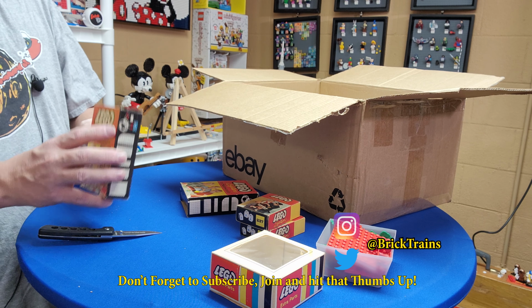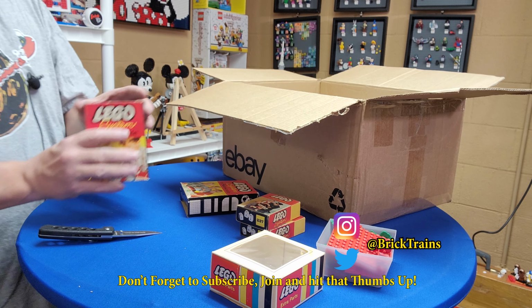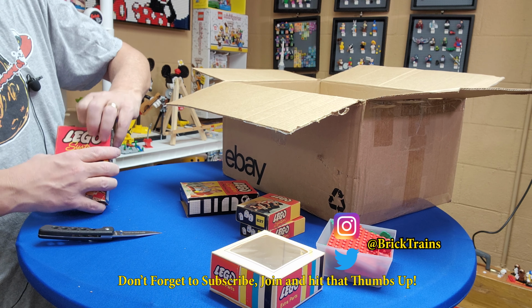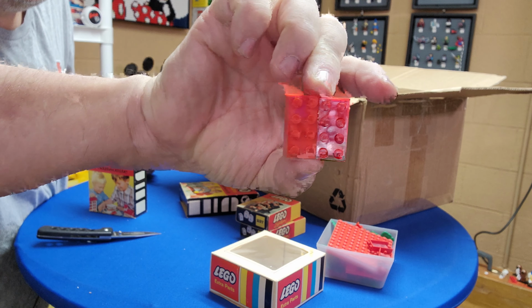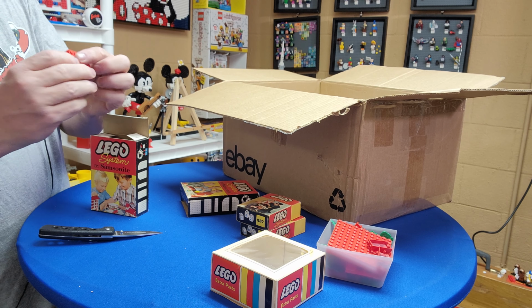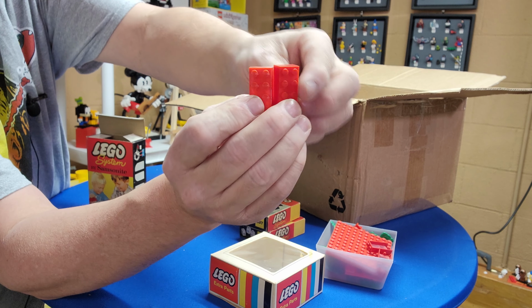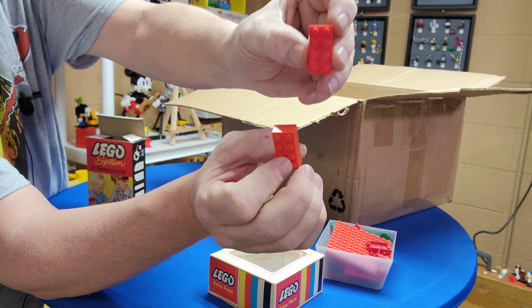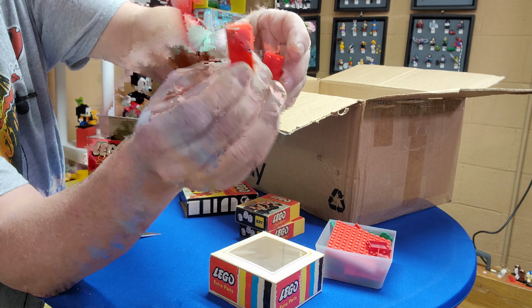This is 218. Show that. All right. Which is the famous 2x4 brick. Now this is interesting. I don't know if we're going to be able to pick it up on color or not. This one right here is cellulose acetate. This one is ABS. This is what they would have made the bricks out of. This is what they make the bricks out of now. This is what they originally made.